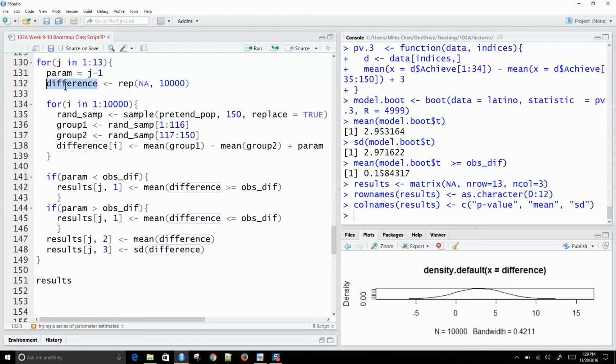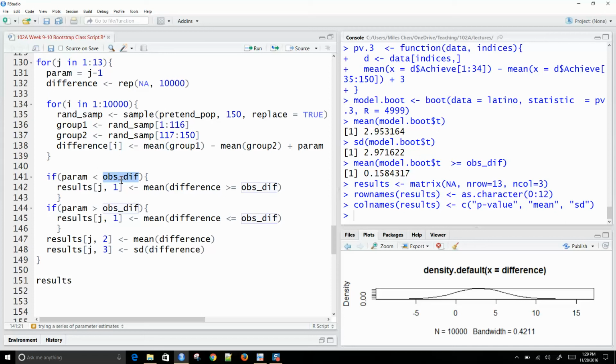Each time I'm going to reset a difference vector, and then the results will be, if the parameter is less than the observed difference, so right now our observed difference is 5.9. If my parameter is less than that, what we want is differences that are 5.9 or greater to get our p-value.